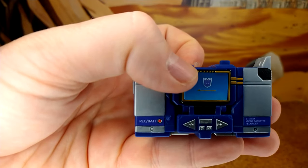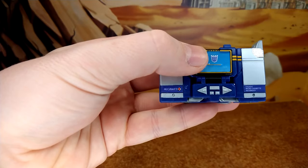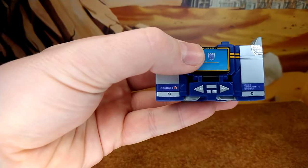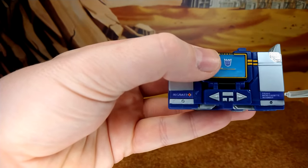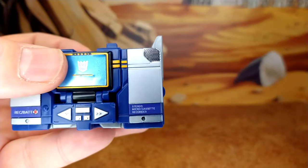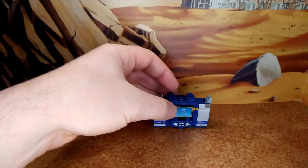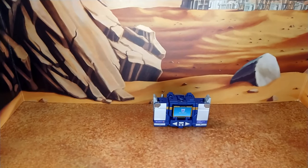You have the record battery button, which is very reminiscent of an 80s boombox. And then you have stereo micro cassette recorder, which kids will have no idea what this was for. But that's pretty much it for the tape deck mode.